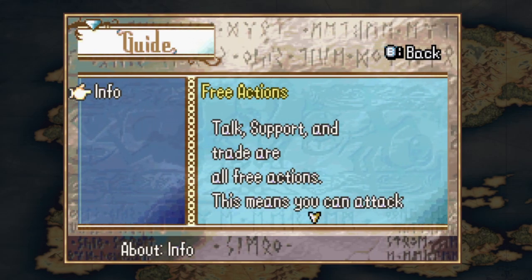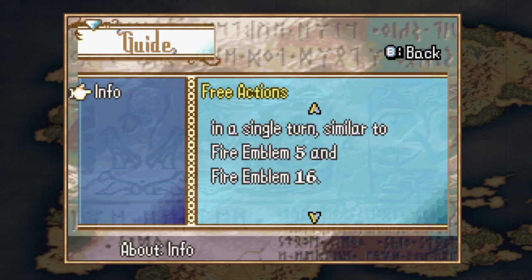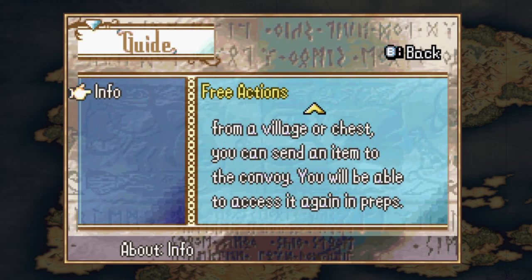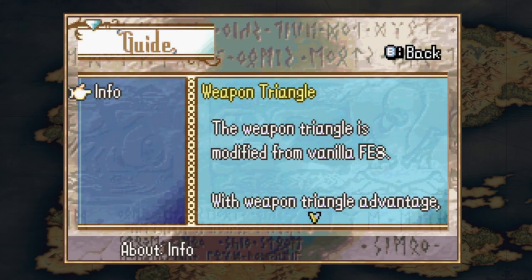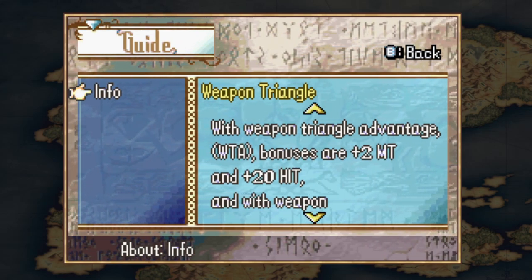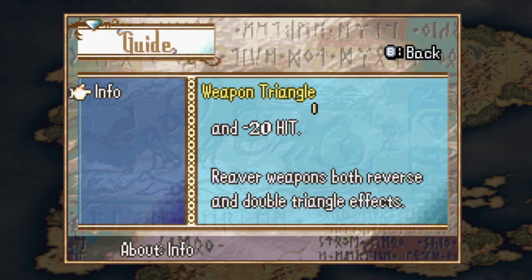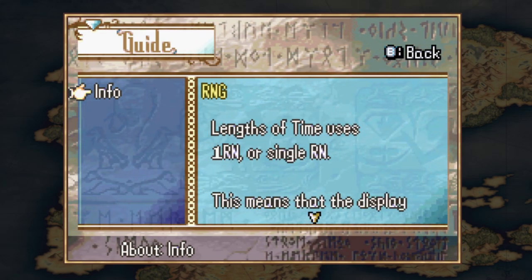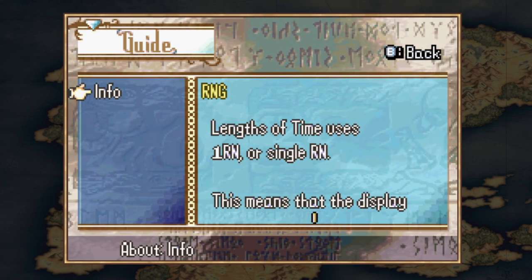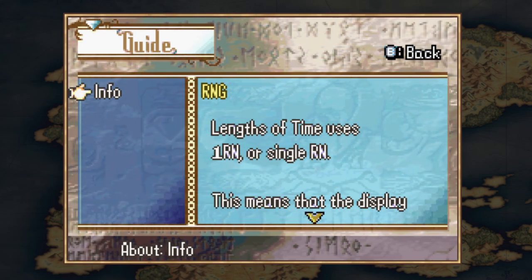Talking is a free action. That is a trope, you know. Not real FE5 hours. Weapon triangle. Okay, a little bit stronger. Two might 20 here this time. It's a better triangle. Single RNG, triangle. Right there, bam. Oh, right. There, the equalizer, it has come. Oh, no.